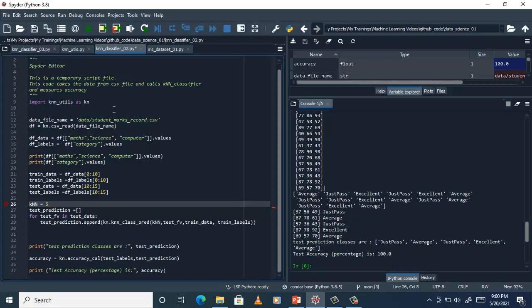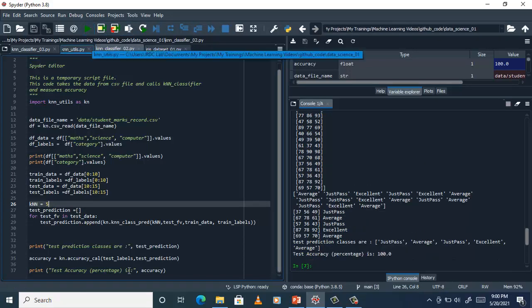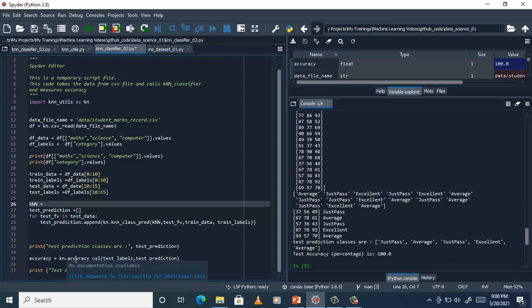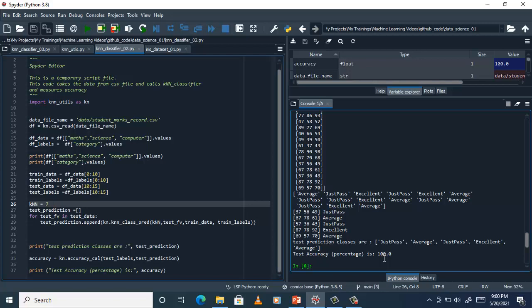Let me increase it to 5. Again, this is our implementation, so it is giving 100%. Now let me have a 7 and let's see. Okay, again it is giving 100%, but this is not expected, at least when we compare with the standard one. Now in both the third approach and second approach, the data remains the same. So why is there a difference? So either the standard library is wrong or our implementation is wrong.